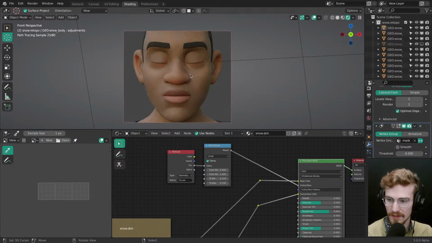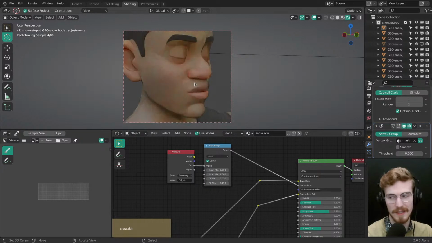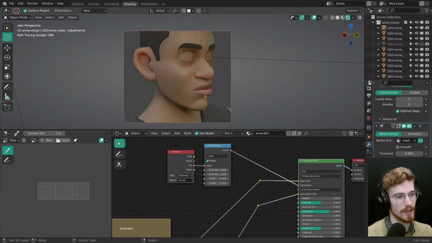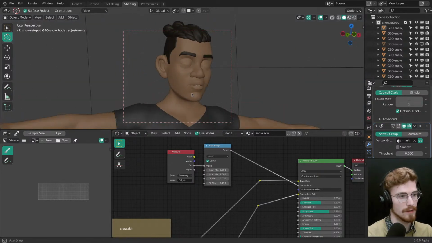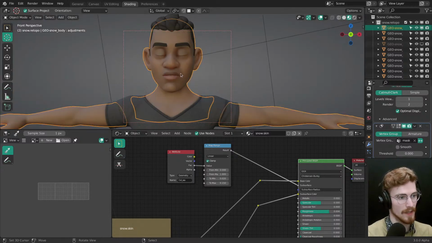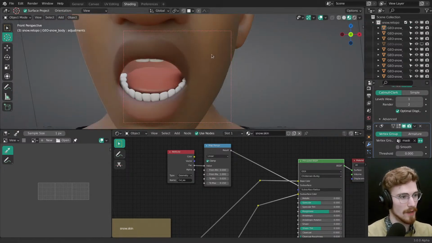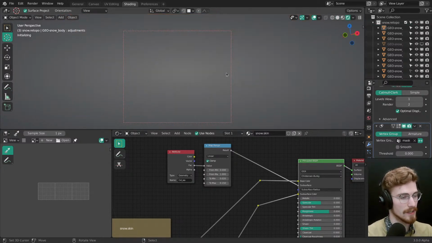Another question: can you still simulate on top of the hidden body parts? If you mean cloth simulation, then yes. That's actually a fantastic point for why the body should be kept there. If you do body simulation, even if you're going to hide it, it can be a great collision detector, so, like, a great collision object. So that's useful. Anyway, I'm going to open the mouth. Just quickly check in here.